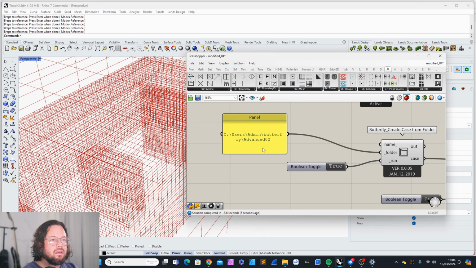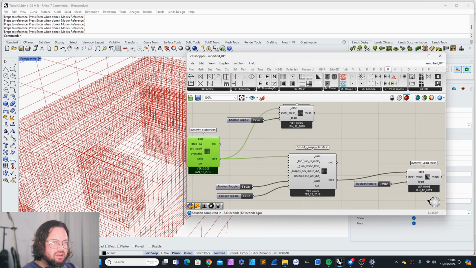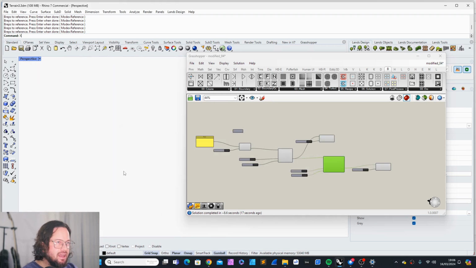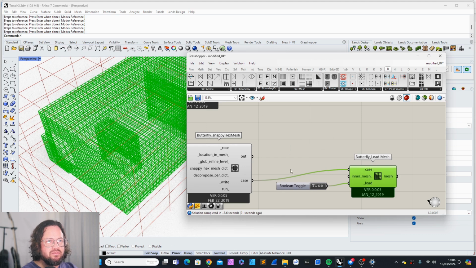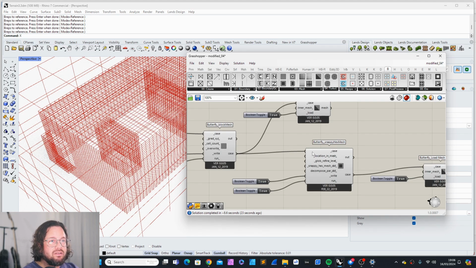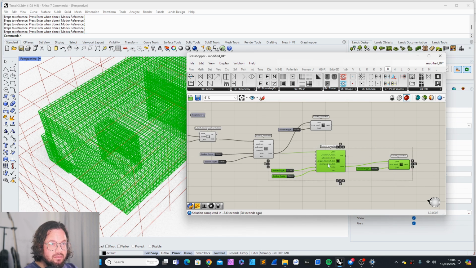I think you probably need to create the whole case until the snappyHexMesh first, and then you're going to retrieve it. As you can see here, I actually see some geometry which I cannot see here first, so that may be my mistake. So I also make mistakes, by the way.